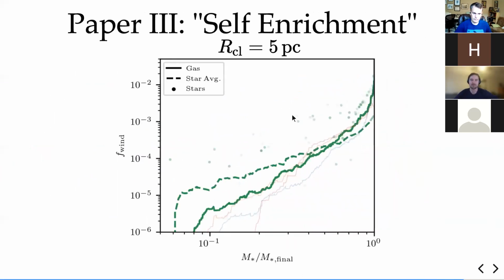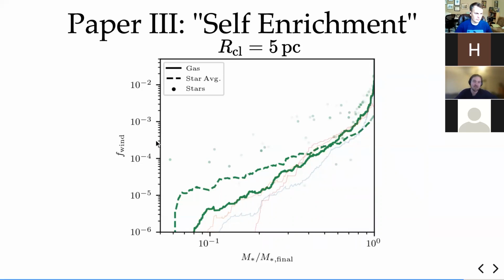And then finally, with these simulations, we can also track what fraction of wind material finds its way back into newly formed stars. So I'm calling this quote unquote self-enrichment. I put this very much in quotes because these simulations are from winds of O and B stars that we are studying here, and they have essentially the same chemical composition as the gas from which they formed. But it's still interesting to see how wind comes from a massive star, starts out very, very hot, and finds its way back into subsequently formed stellar populations.